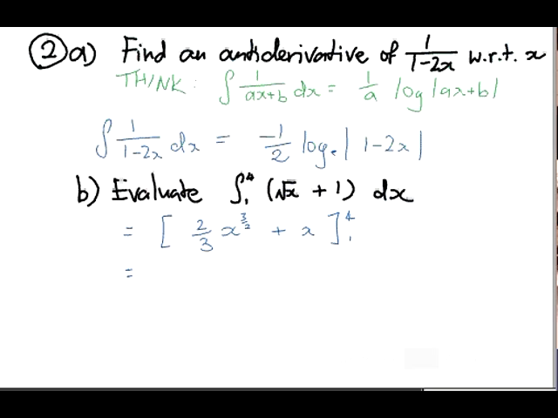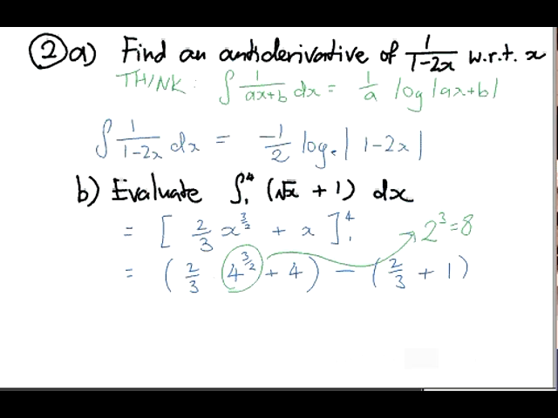So, you just put in 4, and you minus 1. So you get, 2 thirds, times 4 to the power of 3 on 2, plus 4, minus 2 thirds, now you know that x to the power, any power is just 1, right? And then, x is 1. There you go. Now, I suppose the smallest bit of the trick is that this part is what? 4 cubed, and then square that, not square, square root. Or, you can square root 4, and then cube it. So, I'm going to do that, square root 4 and cube it, so it's 2 to the power of 3. Right? So that part is 8. Simple. So you simply say, okay.